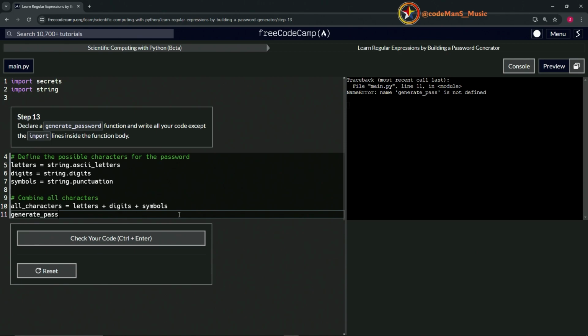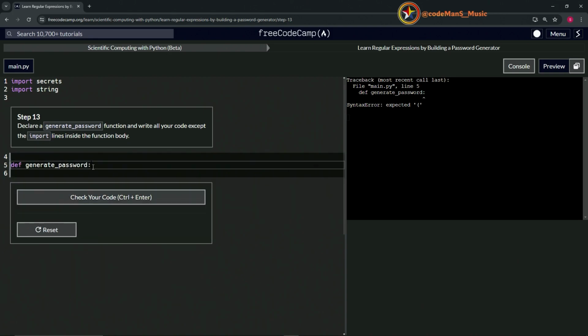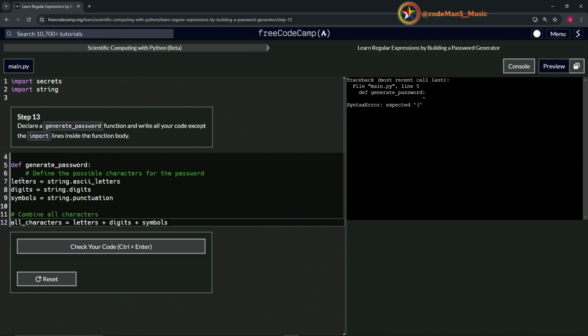Underscore password. And let's go to the beginning of this and say def. How about that? And then go to the end and do this and come down here. We're going to put all of it except the import line, so all this stuff we'll put in there. Let's grab all this, do a Control X. How about that? Bring it down one, pull it back one, drop it off like this. Choose all of these, tab it over one.